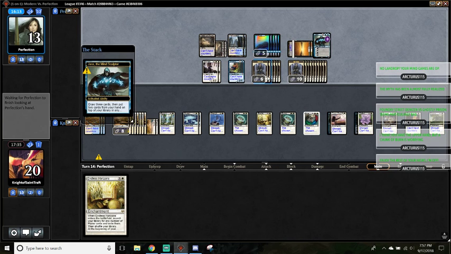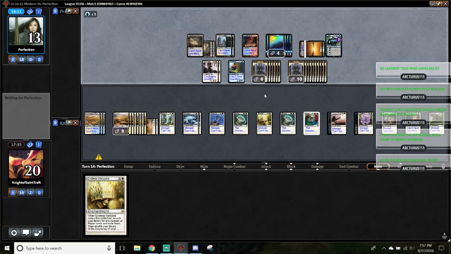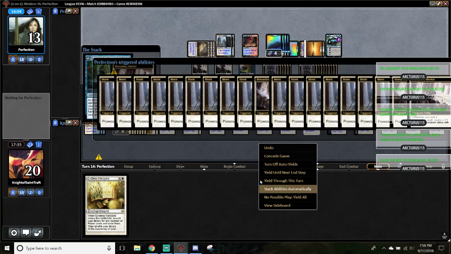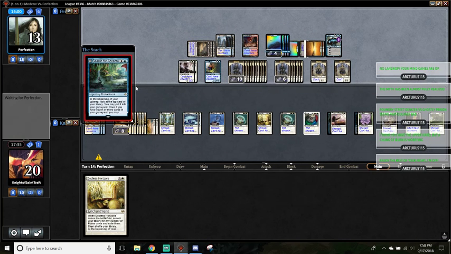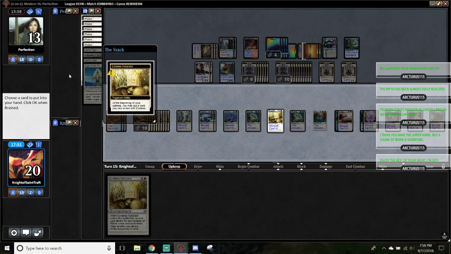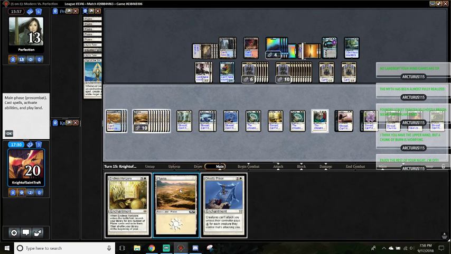I think my opponent should be attacking me with these tokens, even if it's just 1 damage. Yeah, it costs you 2 mana, but also they should stack abilities automatically. There we go. I'm almost out of planes I can grab. Oh my god, another Ghostly Prison.